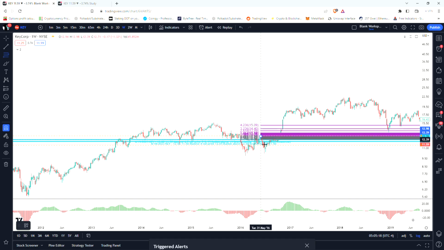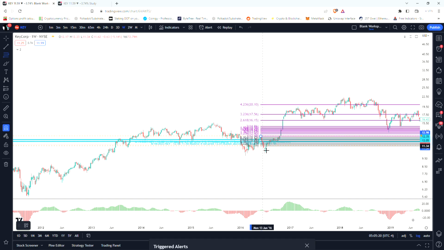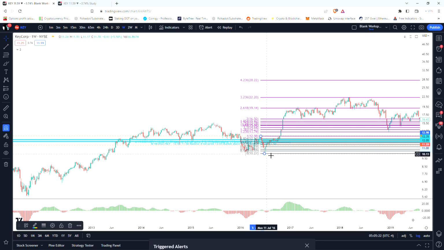Okay, you will take it from the top of that to the bottom, last candle, and that will then give you the measurements for what comes next. In other words, the extensions. These are the retracements, in other words, moving down. These are the extensions. So that's how you would apply Fibonacci very simply to your charts. That's all you need to know at this point.